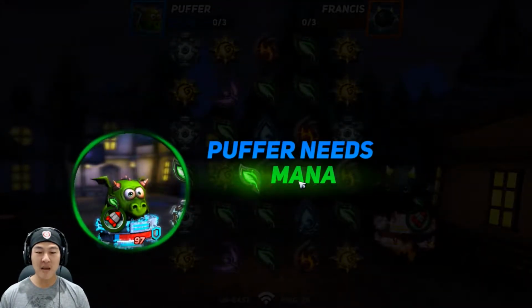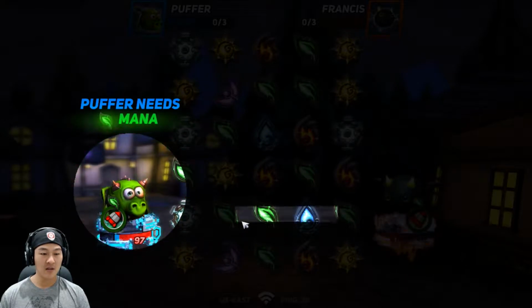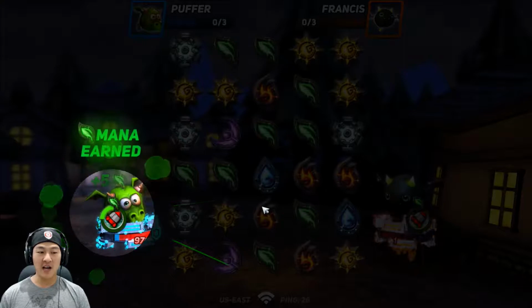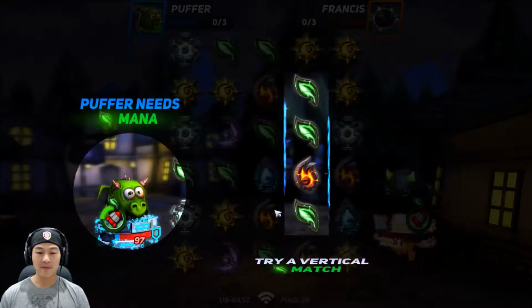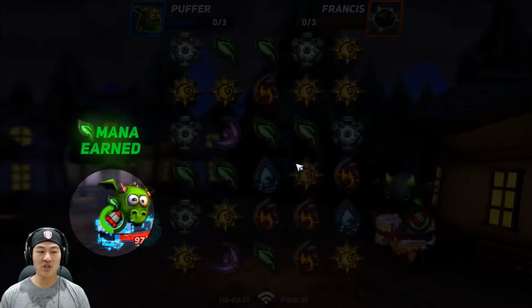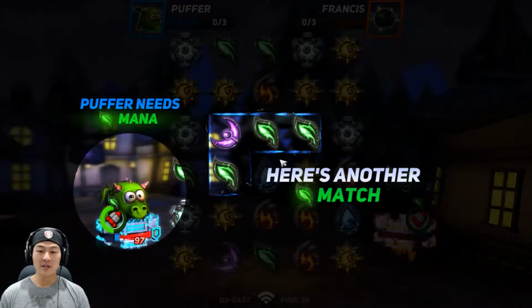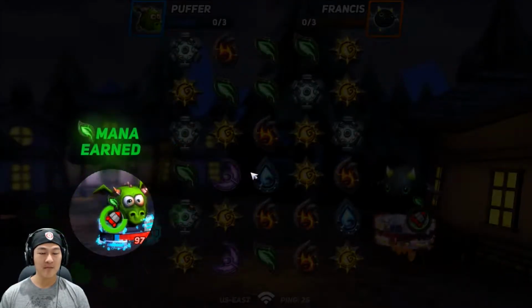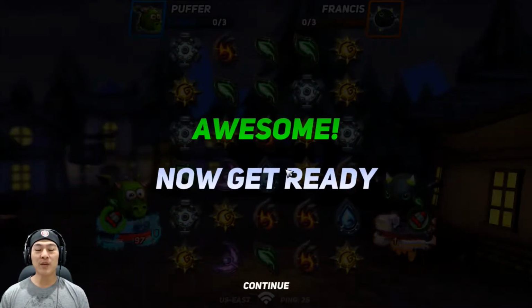Puffer needs mana. Okay. Gem game. All right, I got it, guys. Here we go. Try a vertical match. All right, there we go. Vertical match done. Mana earned. Here's another match. All right, this is easy enough. It's easy. Gem games are pretty easy, guys.